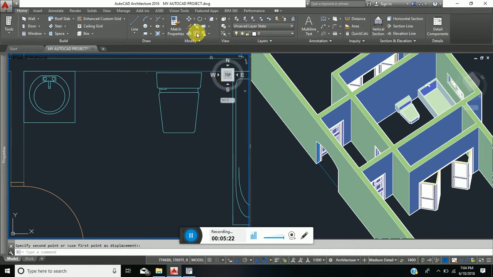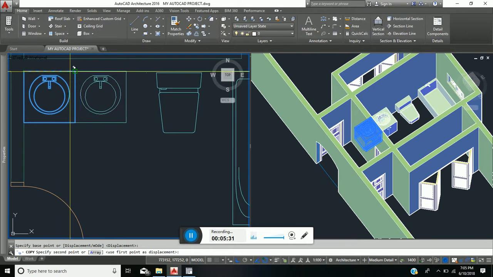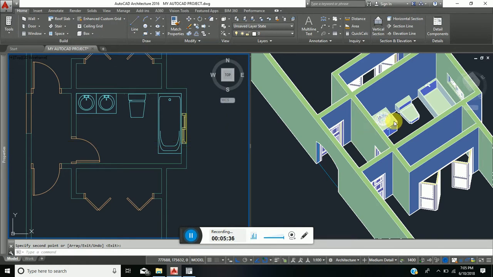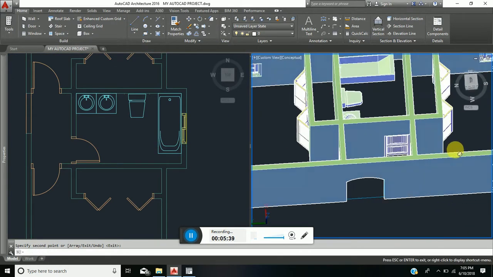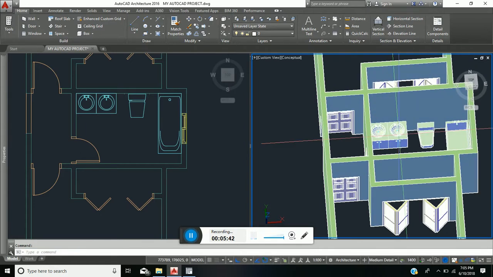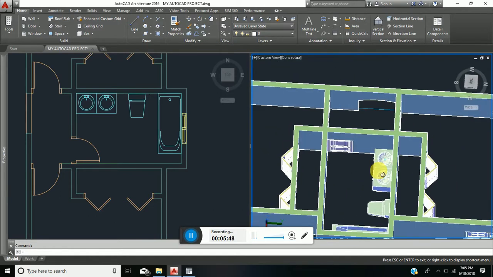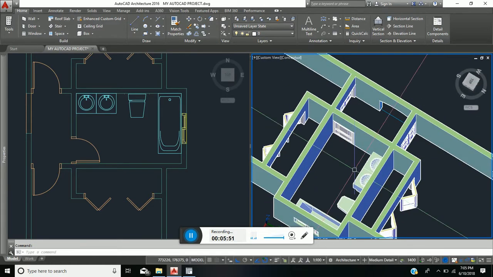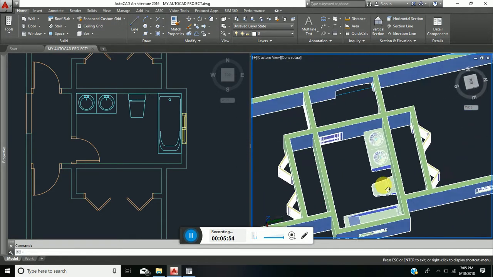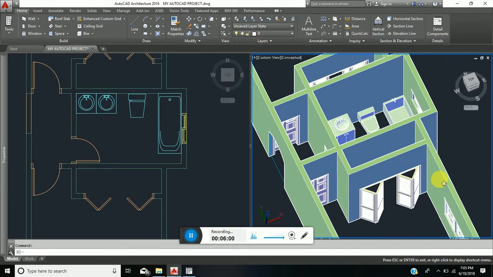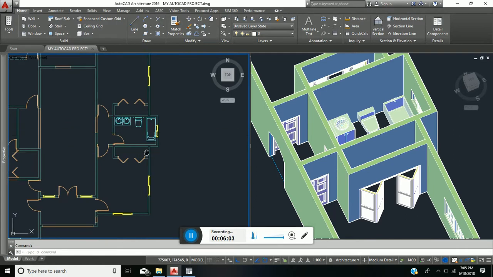Alright, now all that is needed here is to give a copy. I select, and again I want for this end here to be copied right here, thereby doubling my face basin. That bathroom is pretty much in order. Double face basin, a toilet, and a bath. Alright, so that bathroom would now be ready. We could also attach towel rails and all of that for accessories, you know, but for now I'm just going to be content with this setup.